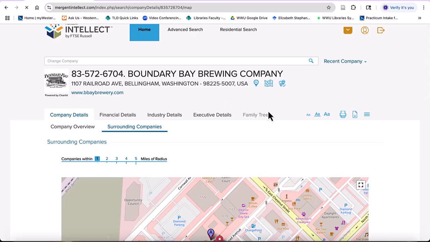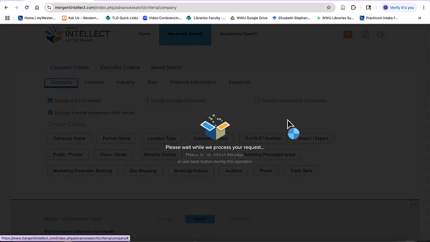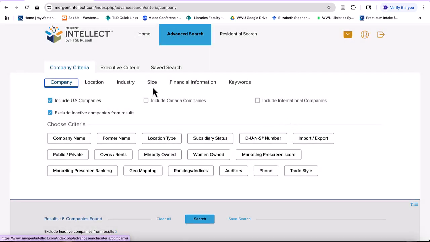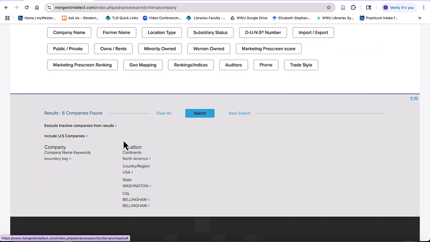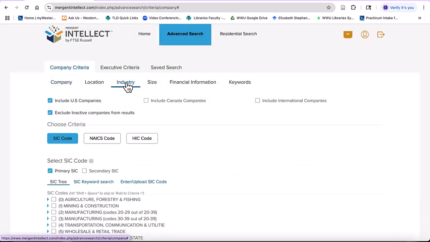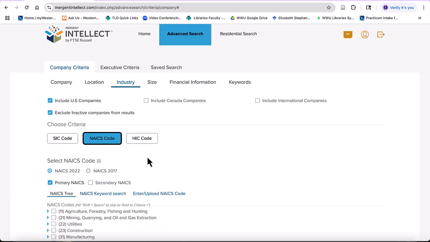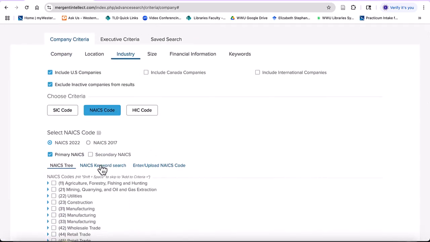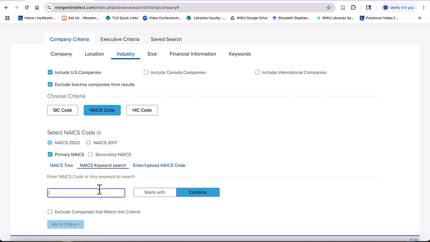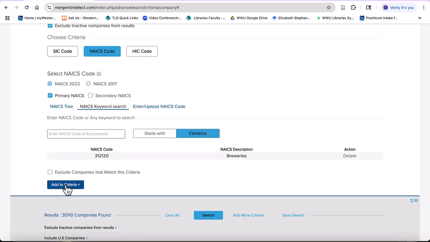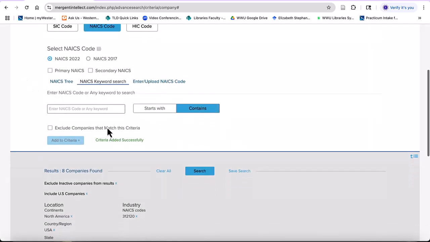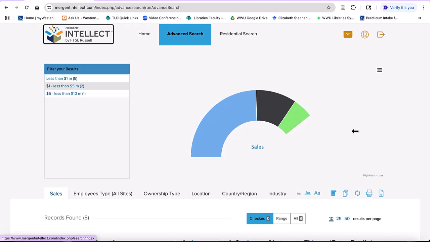If I wanted to see what other breweries were in Bellingham, I could go back to advanced search. You see it keeps the information I'm looking for. I can X out of Boundary Bay, go to industry, go to NAICS code, do a keyword search for breweries, add to criteria, and then search.